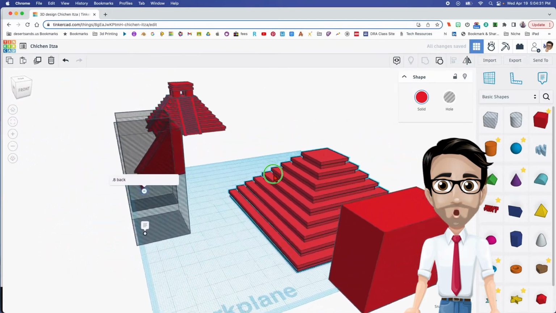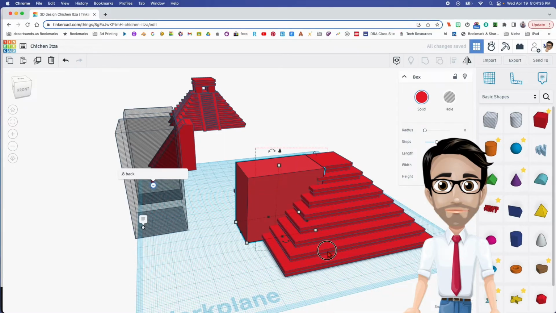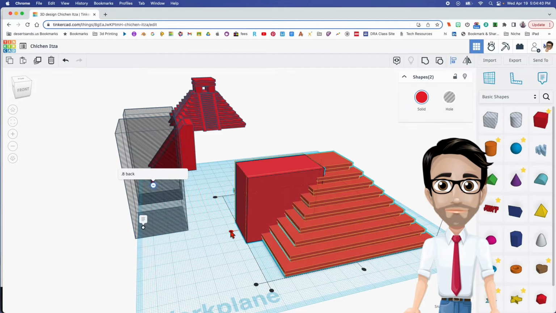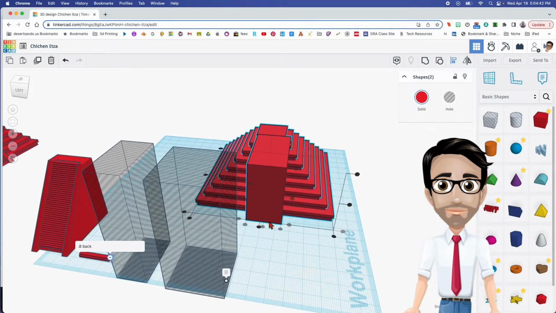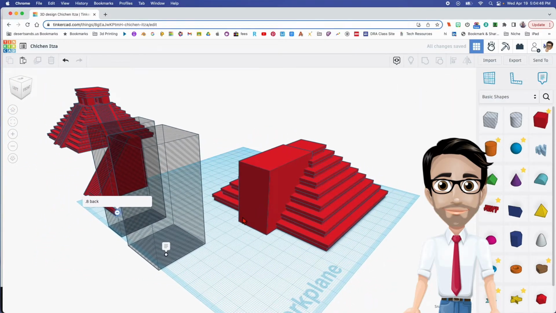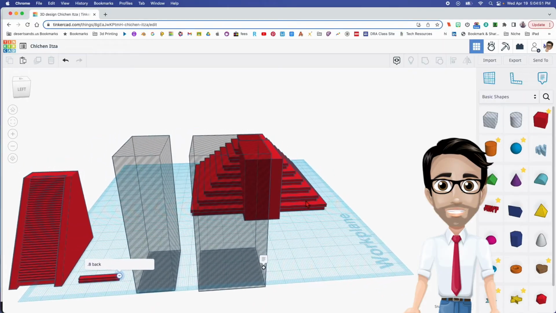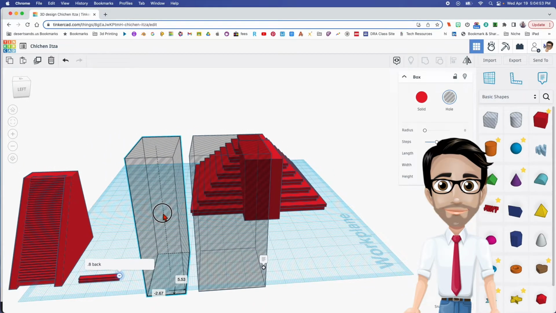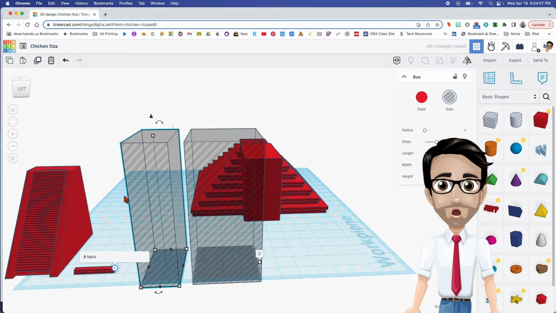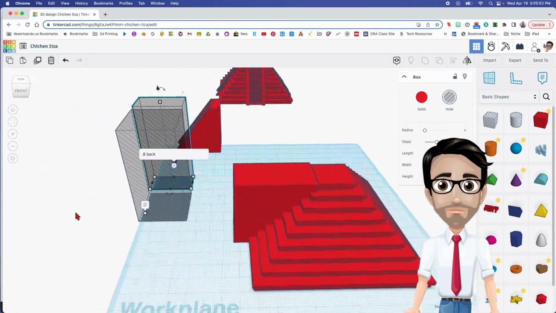Okay, here we go. We're going to align this solid block with this pyramid. So I'm going to click the letter L. I only want to align it from the front, right there. Good. Now I know that this thing is aligned. Okay, now I want these 2 things aligned. Do I? No, not yet.